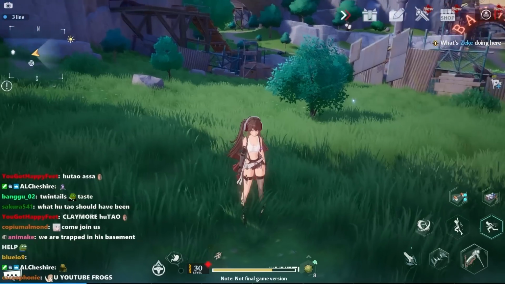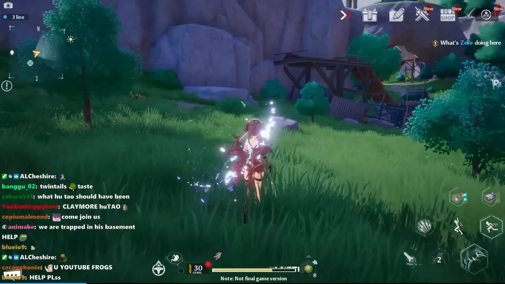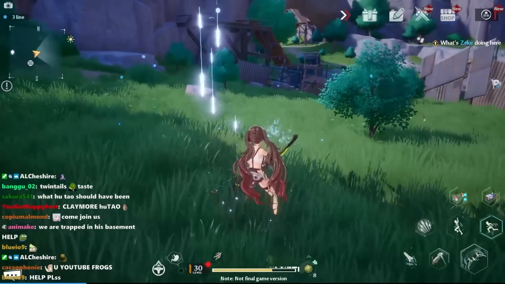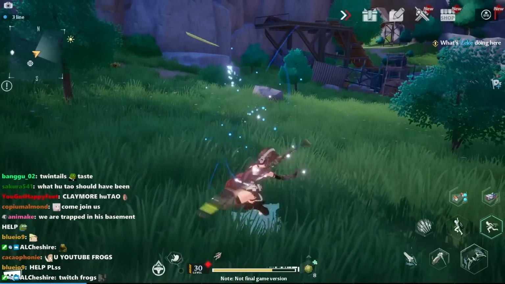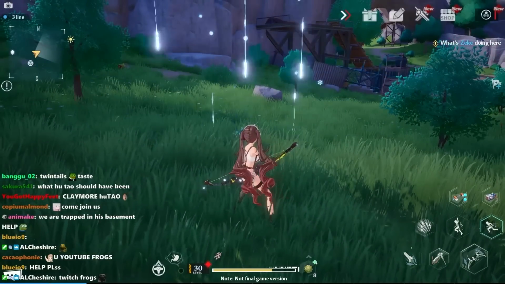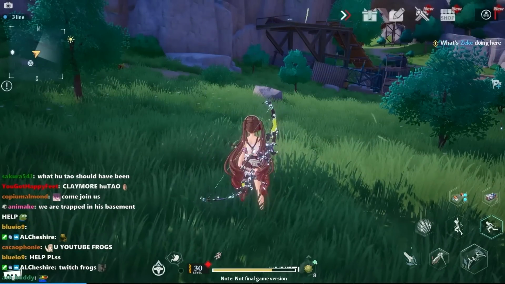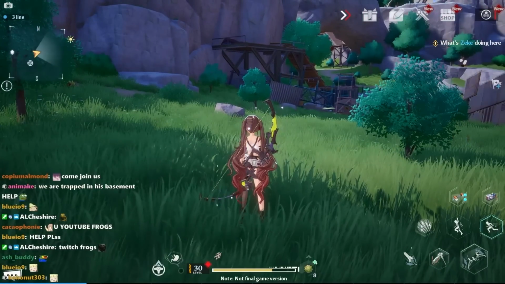So for example, we can get the bow out. I could trigger this barrage arrow, or I could just press it and then do this. So we can mix and match a lot of these, and each weapon has its own list of combos that it excels at. It's really fun to experiment around with this and figure out what works best for you.